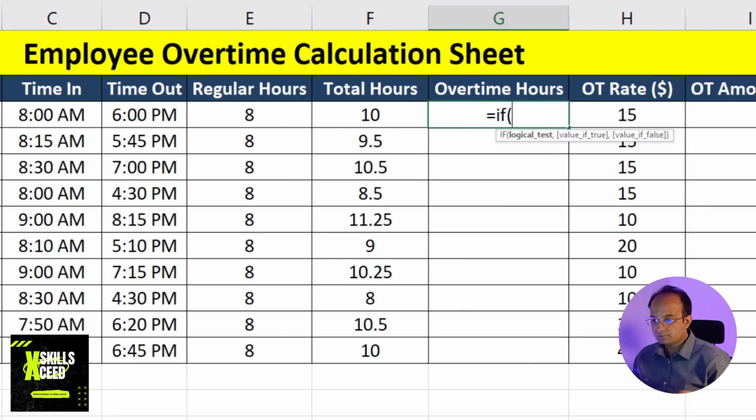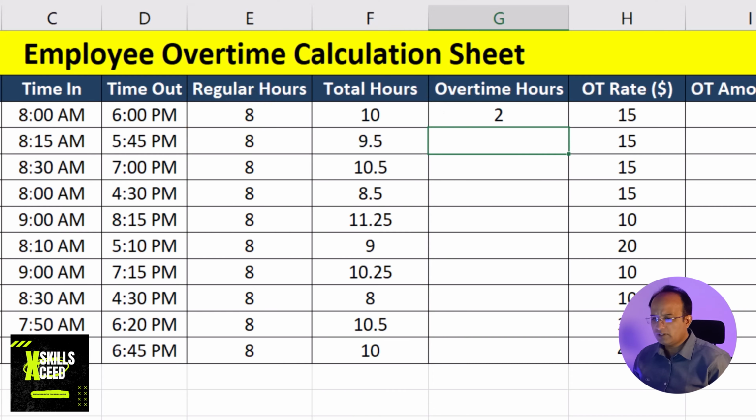If total hours are greater than regular hours, then we should calculate the overtime. So overtime is total hours minus regular hours. We will put 0, as if this condition is false then the result will be 0.